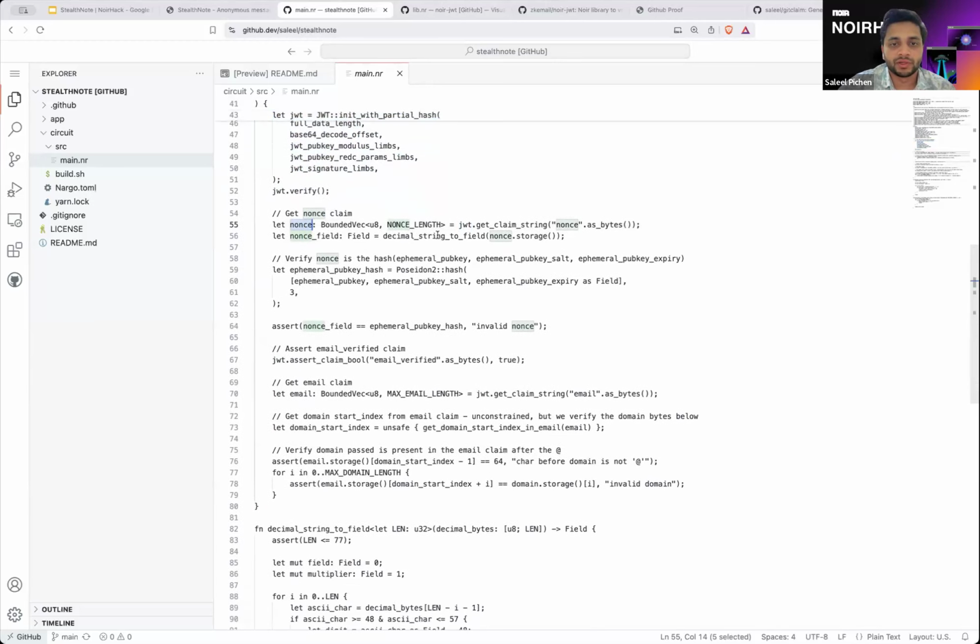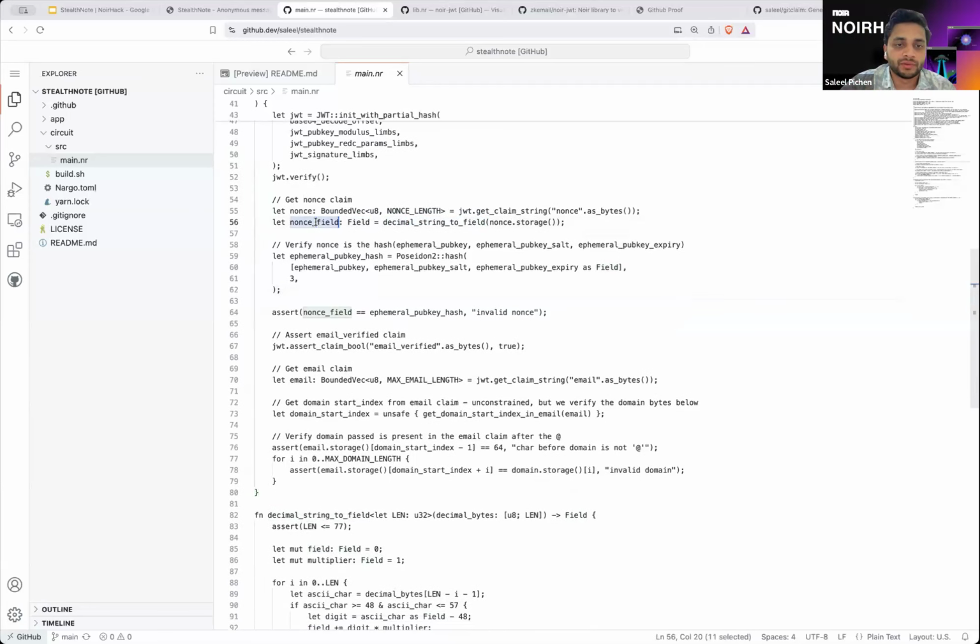Yeah, so you're converting that into a number, into a field. Basically, it's a number. The nonce will be the hash of the message, the hash of the public key and the salt. We're getting that from the JWT payload. What this step is doing is, in the key-value pair in the JSON structure, the value will be a string of a large number, so we're just converting that into numeric form.